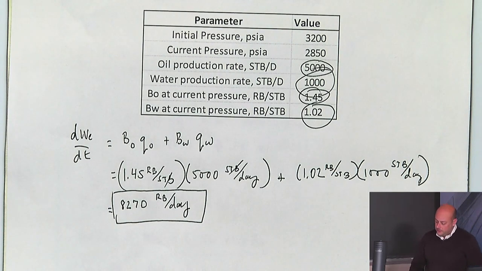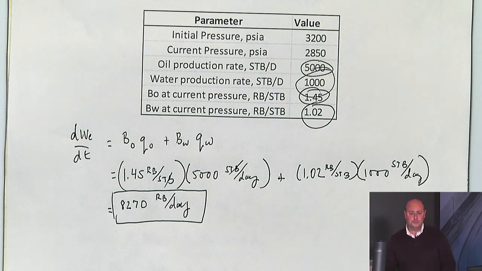By the way, the fact that we're producing water at a significant rate, 1,000 barrels per day compared to 5,000 barrels of oil, is a sure indication that we probably have an aquifer. Right? We're not injecting water. This isn't a water flood. We're going to learn about that in the future. We're just doing primary recovery. And usually during primary recovery, any water that's in the reservoir is irreducible, meaning it doesn't flow, so you're not going to produce very much at all. The fact that we're producing 1,000 tells me that there was an aquifer invading the reservoir and then making its way through to the wellbore.